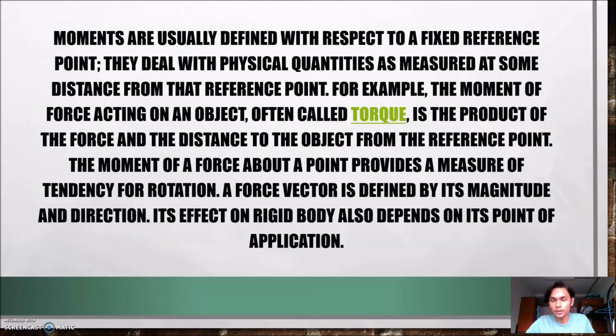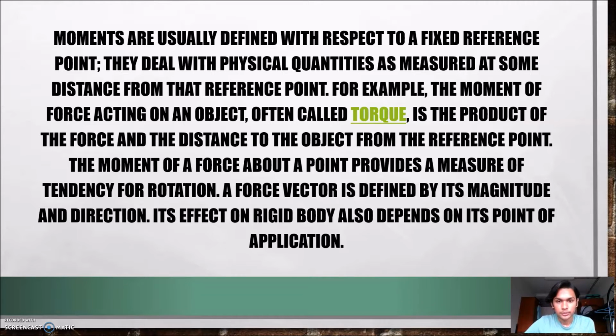Moments are usually defined with respect to a fixed reference point. They deal with physical quantities measured at some distance from the reference point. For example, moment of force acting on an object, often called torque. Torque is the product of the force and the distance to the object from the reference point.